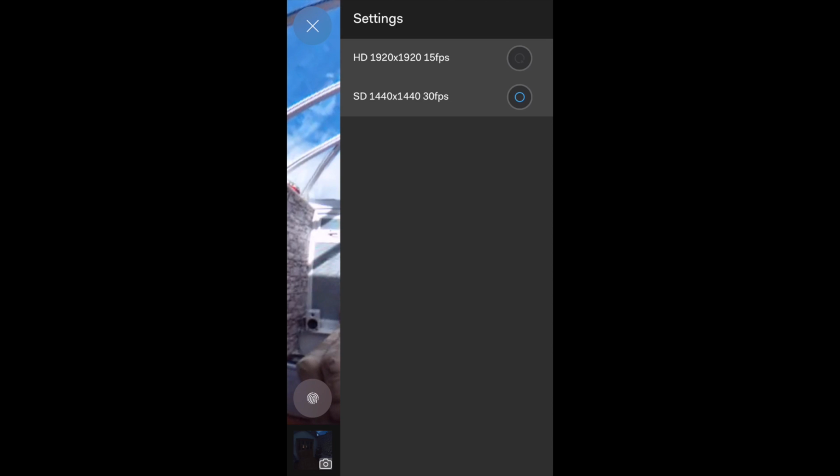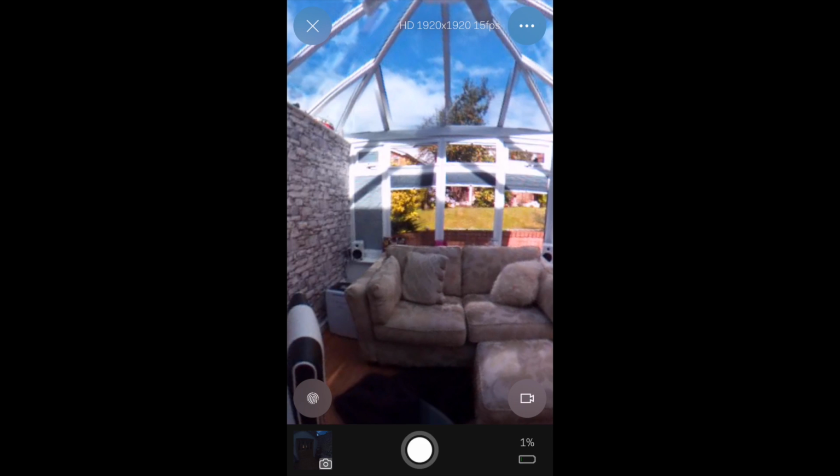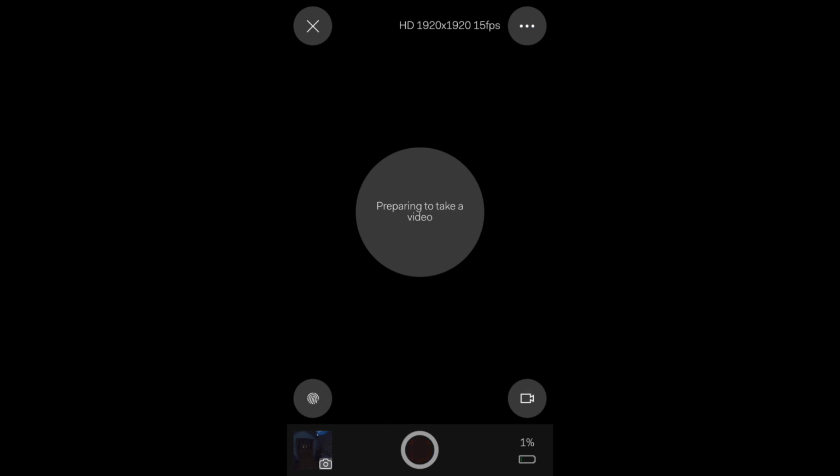Now, in video, you've got 2 choices here, 2 different resolutions, 1920 by 1920 or 1440 by 1440. The lower resolution is at 30 frames a second, the higher resolution is 15 frames per second video. So the video quality isn't too great. The resolution might be a little bit low for video.